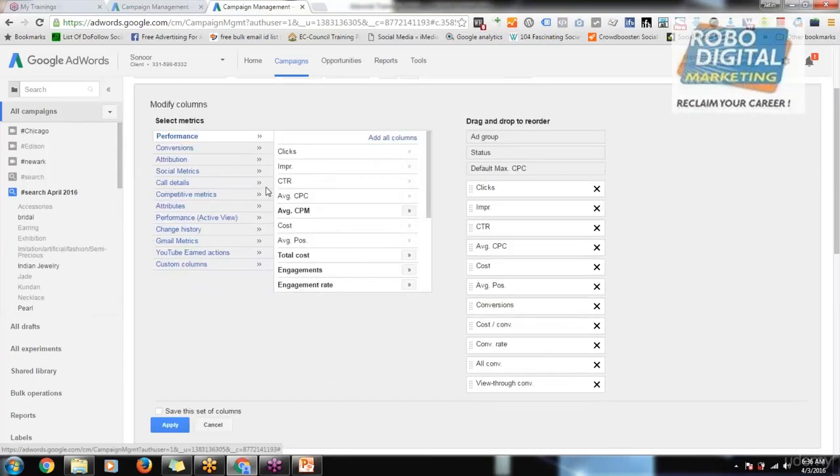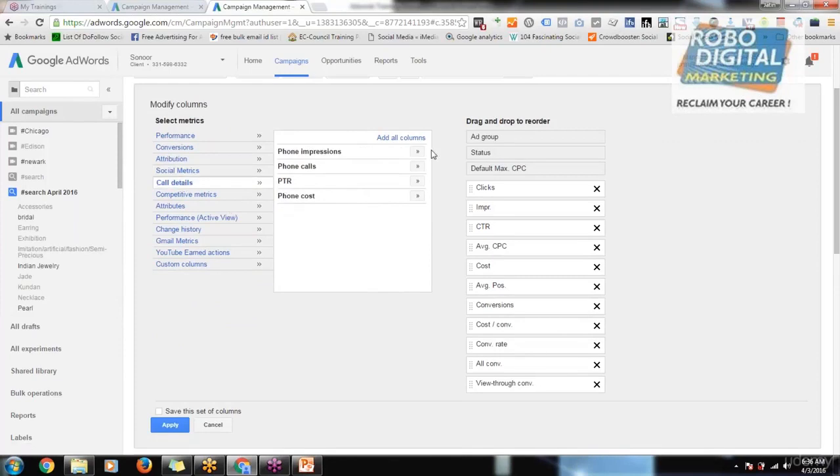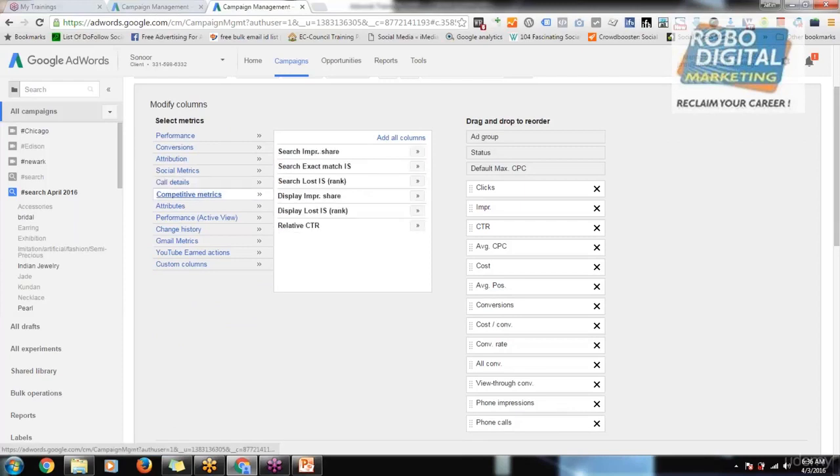You can see a lot of other things which you can add, like how many conversions are happening, how many clicks per assisted conversion you are getting, social metrics, whether you are getting plus signs or not, call details, how many call impressions you are getting. If I click on phone calls, how many phone calls I am receiving in the whole day, how much search impression share I am losing due to my low rank. I can see even the display rank, and why I am losing.